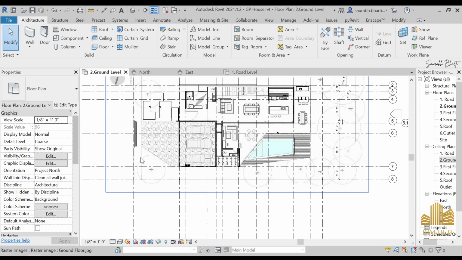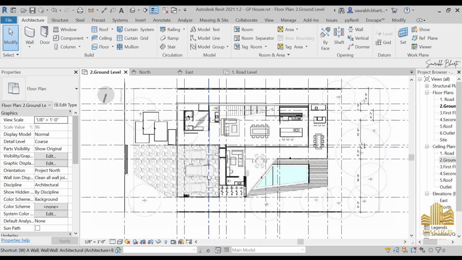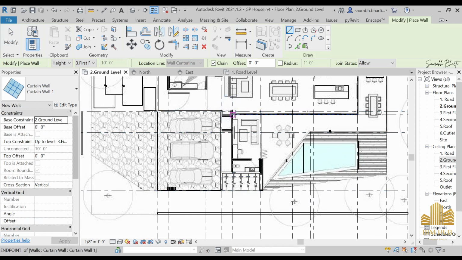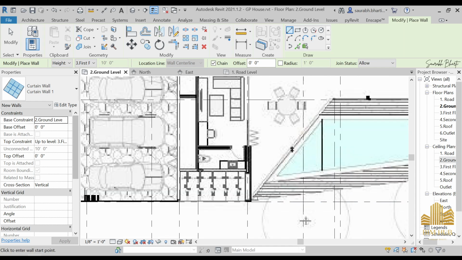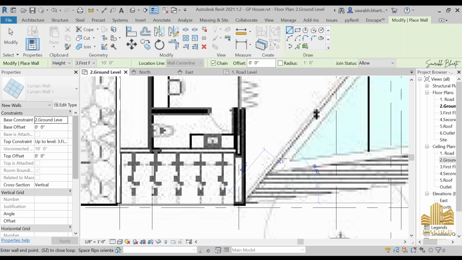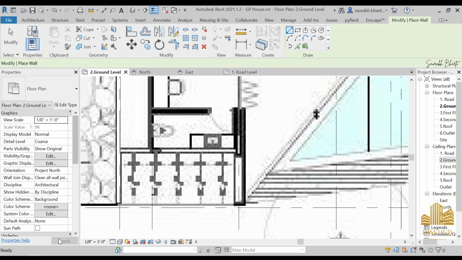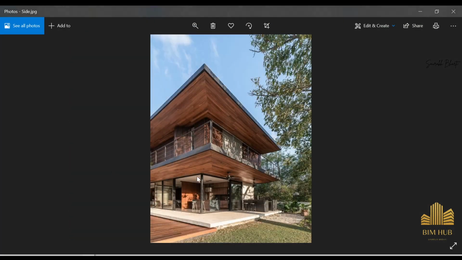And then we have a wall, WA wall shortcut, and we have a wall from, I think, at this place. We have something like wall, not a curtain wall. This is an actual wall, if you can see from the image.